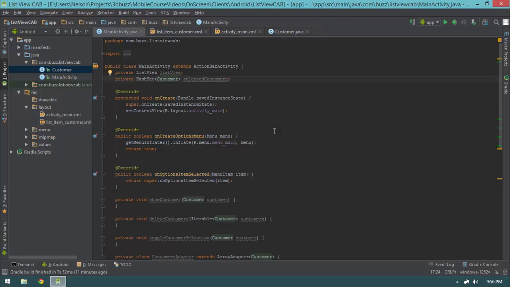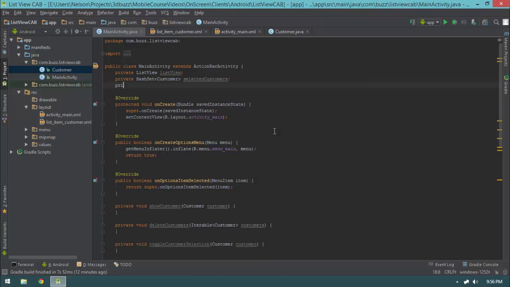selected or not. Now, depending on your situation, how many items you're expecting to use, and how comfortable you are with particular data structures, all of those options can be used at some point. But in this case, I am storing the selected customers in a hash set. Now, you might be asking me why I don't use the checked functionality, the choice mode of list view, like we talked about in the last video. Well, the reason is that'll actually bring in a significant amount of additional complexity, which I don't want to deal with. So instead, what we're doing is we are managing our own representation of which customers are currently selected in the list view, and that's what that hash set is for.